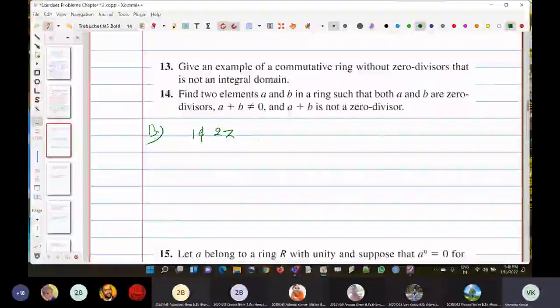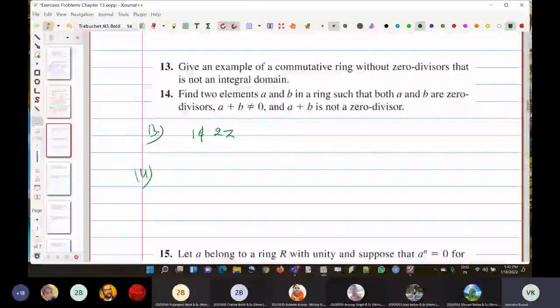Yes, because in an integral domain, I think a few lectures back, I told you how many elements minimum are required for an integral domain. Na? There we have seen that there should be at least 2. Okay, so of course unity and 0, at least these should be there. All right. Okay, so 2 is there.